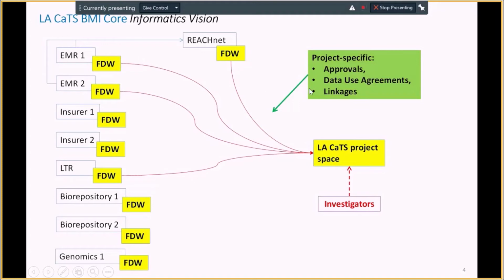And that makes it relatively easy once a project is approved to draw off the data, link it, plop it in some space where people can analyze it. This is the vision that we have, as opposed to everything being one-off and every request having to go down and talk to people. Well, just what's in your EMR and how do we get it? We'd rather have it pre-prepared, so to speak, so we can draw it off more readily.